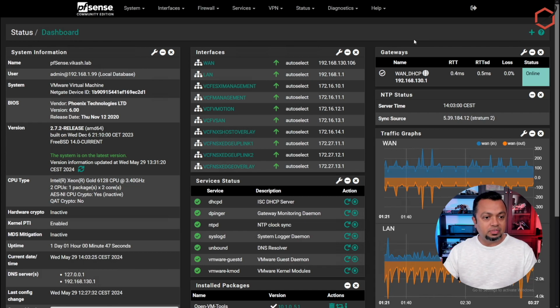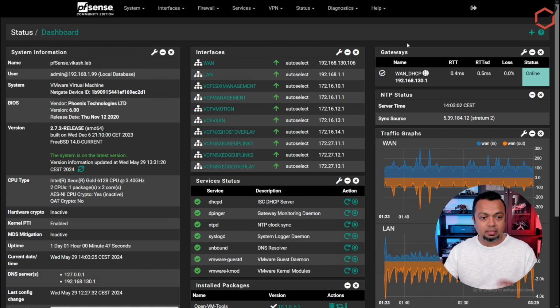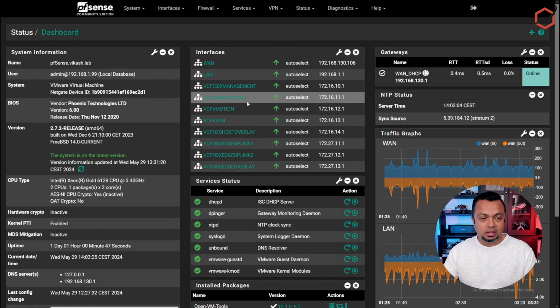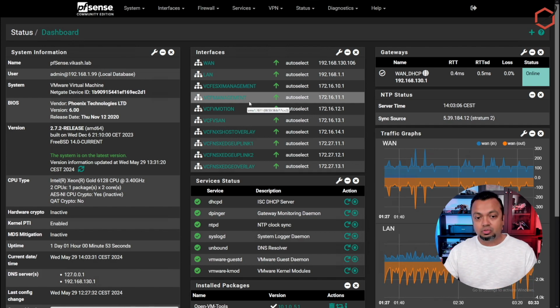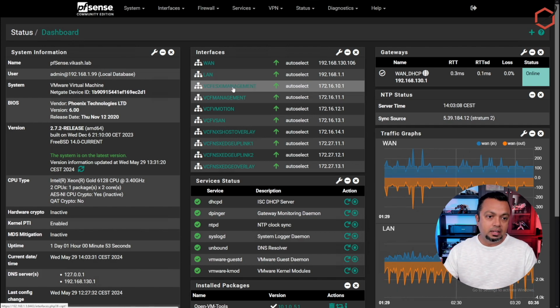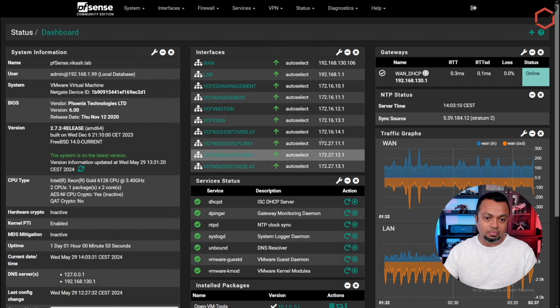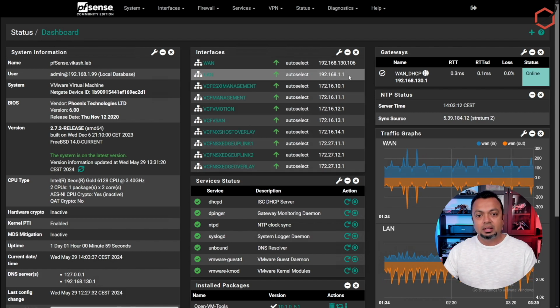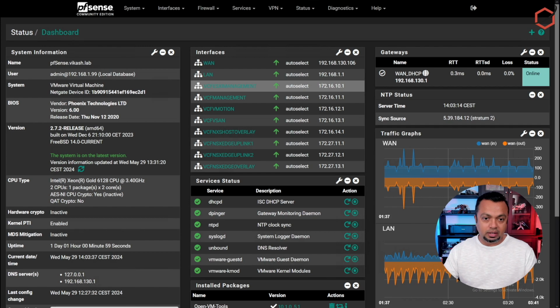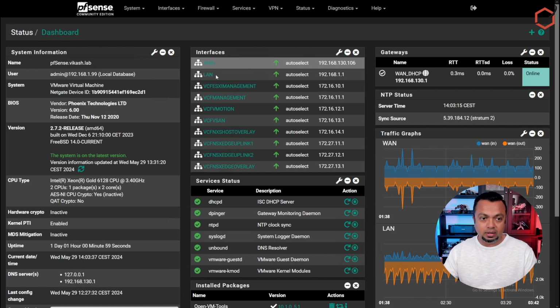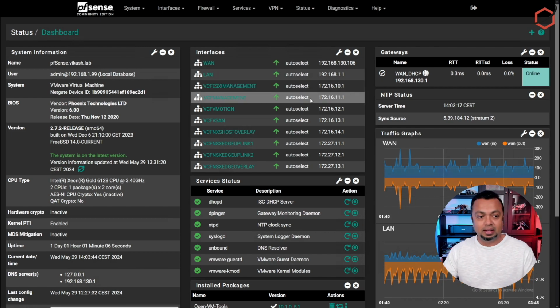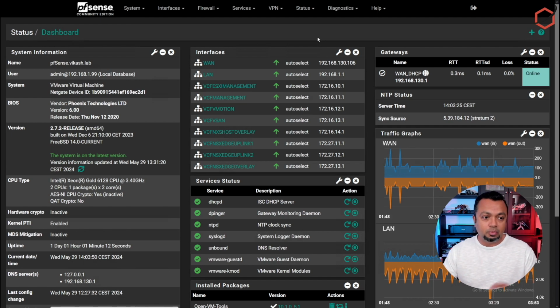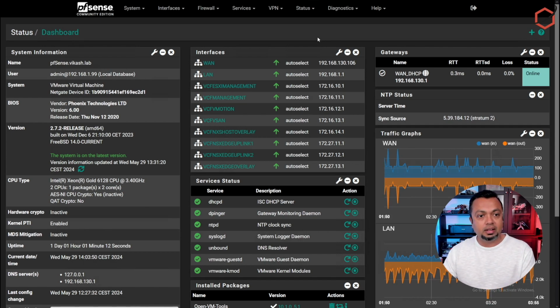This is my pfSense firewall. I'm using pfSense in my lab environment, as you can see here, and also as you saw in my previous video. These are the networks you need to have in place for VCF. Of course, every network in this case, not the WAN or the LAN, but every other network, is a VLAN. I already showed you how to do this. Check my previous video out if you want to know how to set up and prepare your network and VLANs for VCF. In this part, we're going to focus on setting up the DNS.